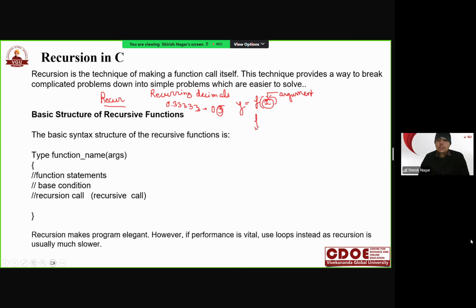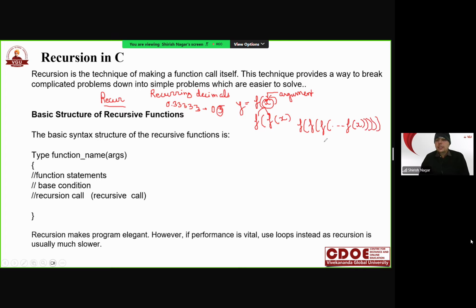What will happen if this function takes an argument of itself? Then the function is calling itself, and this might happen repeatedly till there is a terminating condition for this recursion.